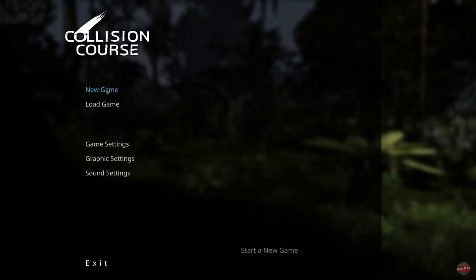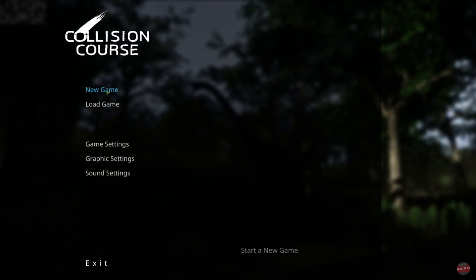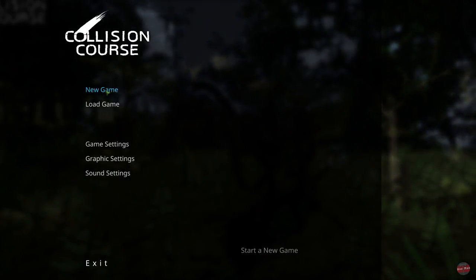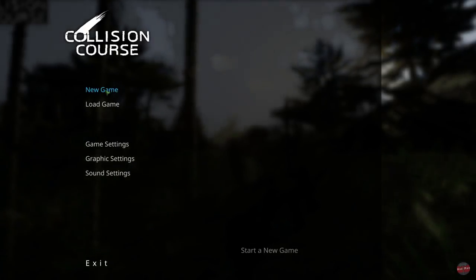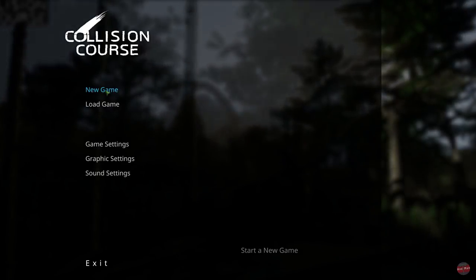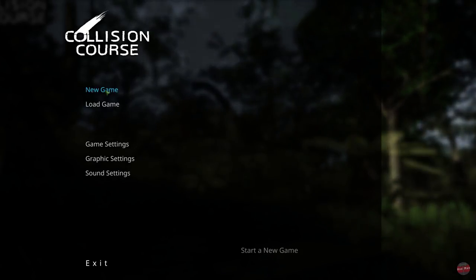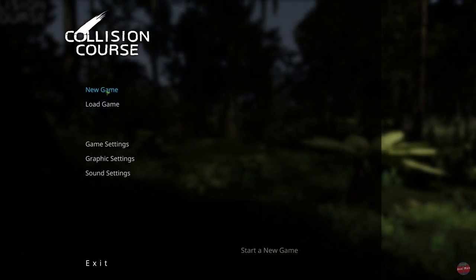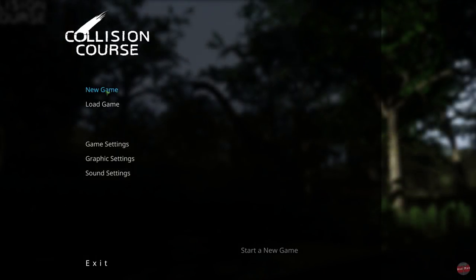Welcome guys, it is the AxeMan here, and today we're going to be having another look at a game called Collision Course. So this is a dinosaur survival game. Very early access, I think it's like version 0.1. But we played this maybe a year ago now, I can't even remember. It was even more basic. You were a guy in a forest, you crashed, but there was I think a T-Rex, a raptor, and maybe one more creature, and that was all that was in here. And humans, they added a human also.